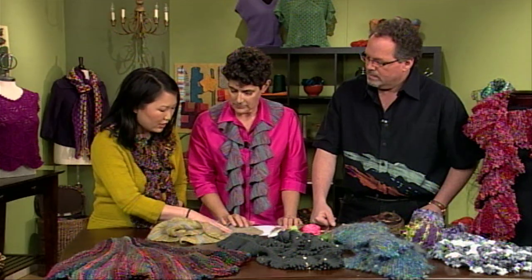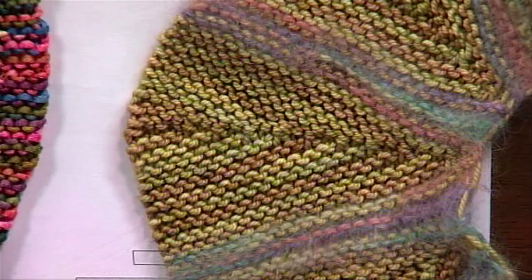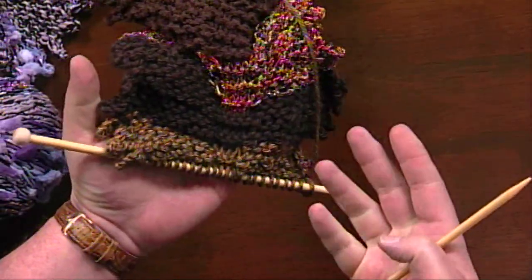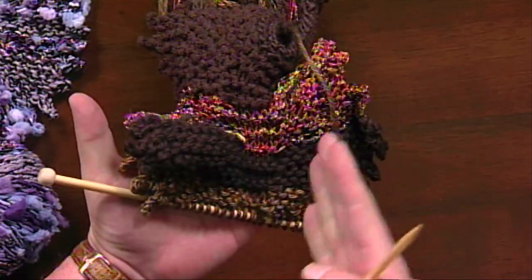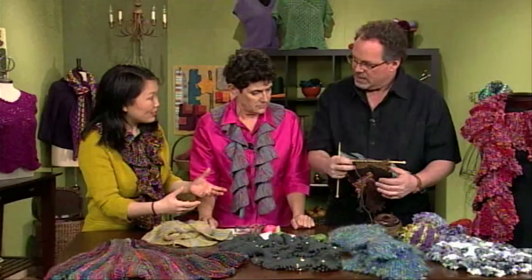These are all short rows that are coming from one side, so one side of the fabric gets longer. But can you work them on both sides as well? You can. The one that I'm doing is done that way. I call it like a butterfly — it's got a center spine and wings that come off of each side. So it's tighter in the center and ruffles in both directions. The work is actually longer at the edges than it is in the center.